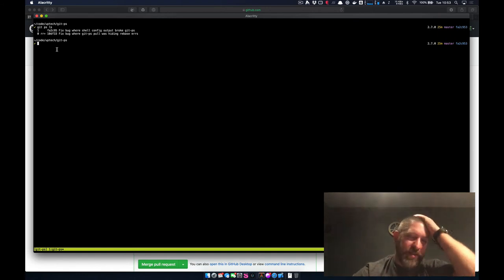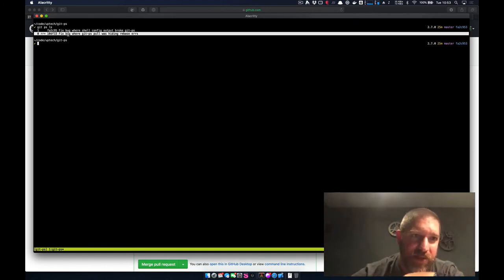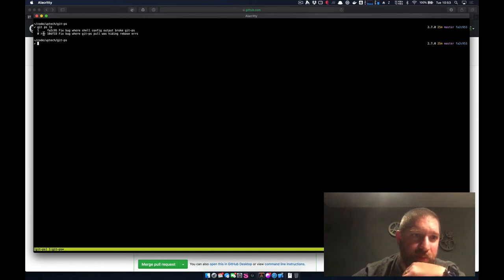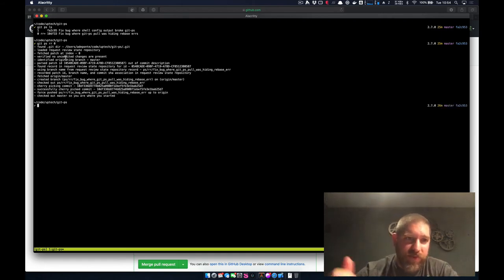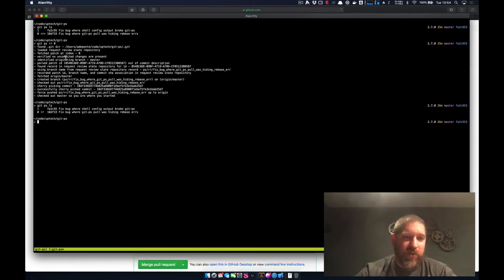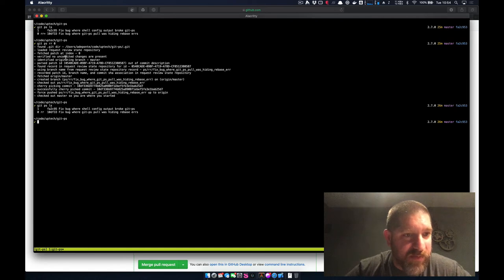So now in git ps ls, it knows that that patch has had a review request submitted for it, but it knows that there have been changes made to it since then. So it's telling you that you may want to think about resubmitting it for review now that you've made changes. So we can do git ps rr 0 again, and that will push those changes up to the pull request for us. That also updates the state. So now we don't have RR plus, we just have RR, so it's in a good state in terms of request review.